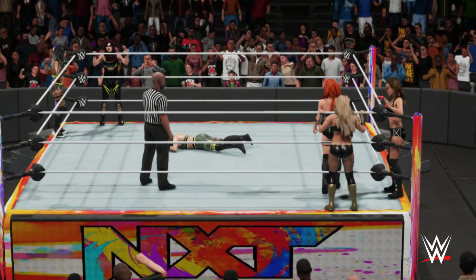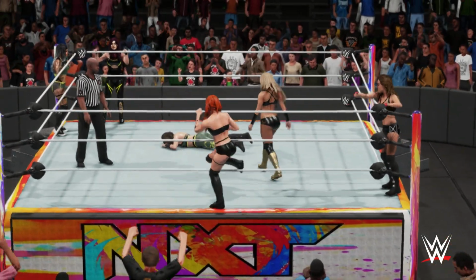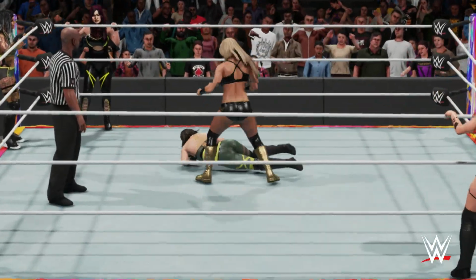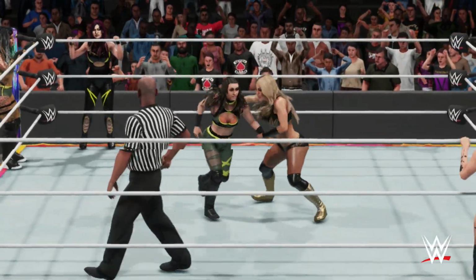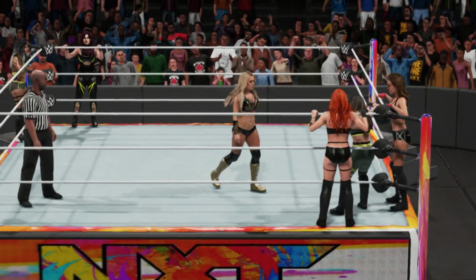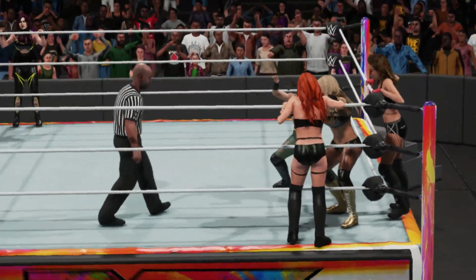In 2016, the New Day found themselves in the middle of a sick and twisted rivalry with the Wyatt family. Things escalated to the point where Bray Wyatt invited the New Day to do battle at the Wyatt family compound. New Day accepted, but what followed was something no one expected or will ever be able to forget.